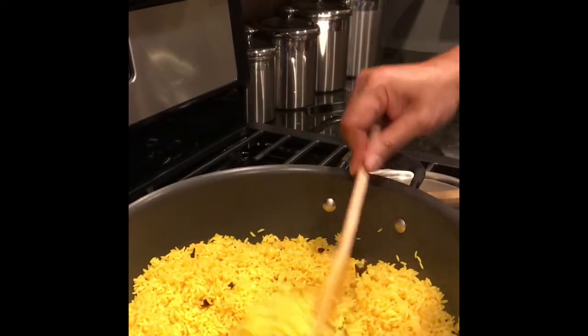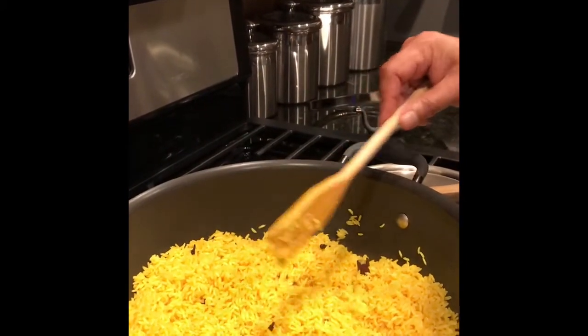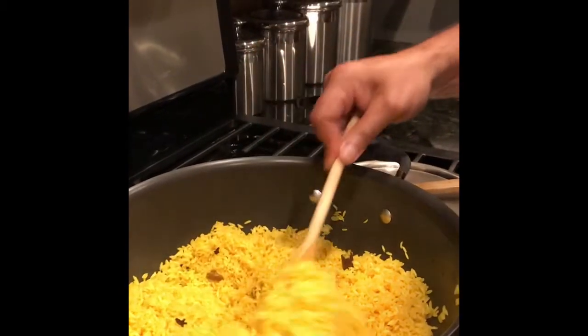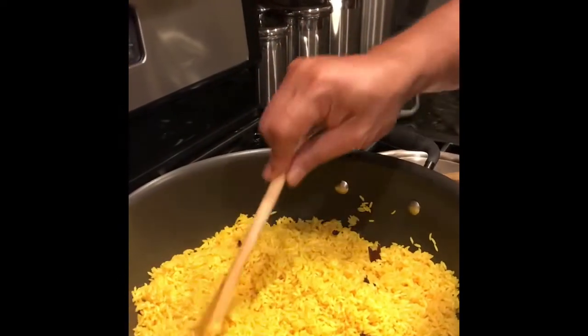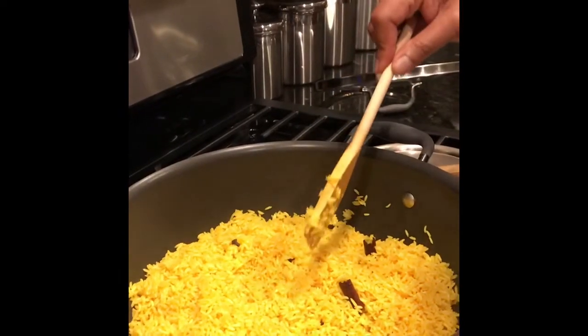Now use this rice and you will tell me that's the best thing you ate with anything, any kind of steak, any kind of meat, which we're going to eat today with the steak. This is just the right pilaf rice with a little salad with it.